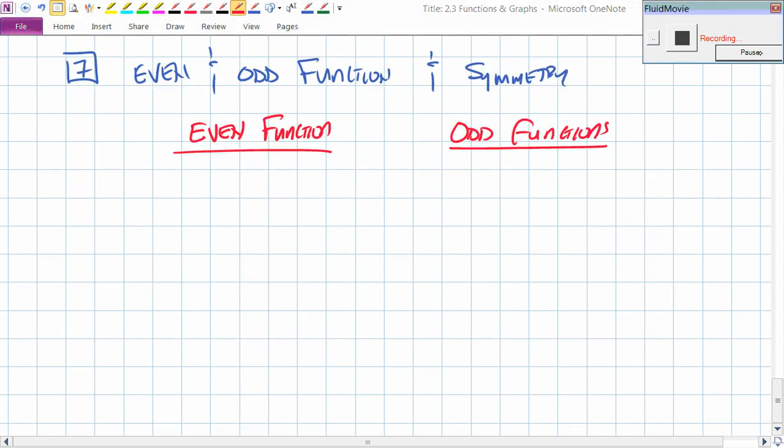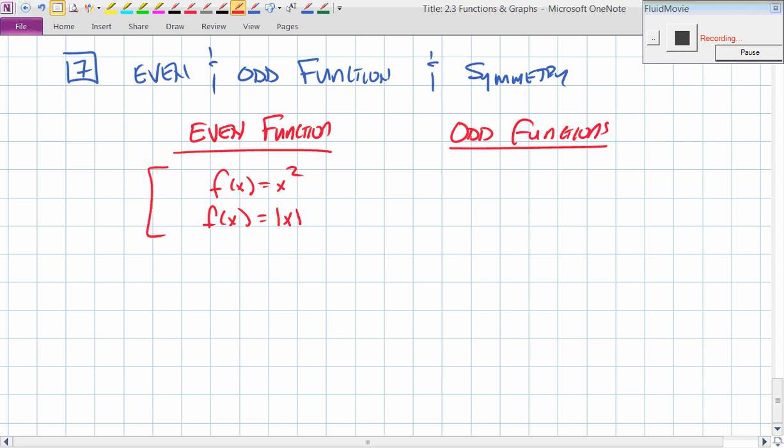All right, so when we're talking about functions, the last idea of the day here is that some functions are even, some functions are odd, many functions are neither of the two. But let's give you a few examples of each of them and tell you what's so special about them. So for even functions, here's a classic example of an even function. F of x is equal to x squared. That's just a parabola that opens upwards, centered at 0, 0. Another even function is f of x is equal to the absolute value of x. There are many others, but those are the 2 classics.